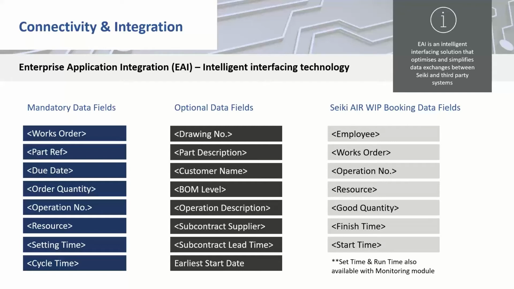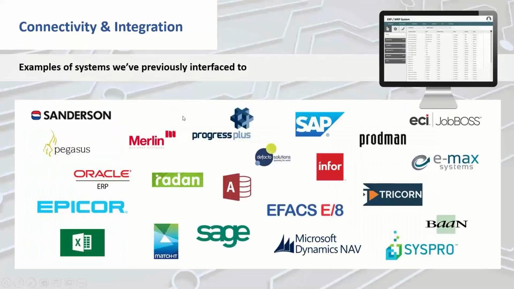There's some other optional data, for example here, things like customer. So some of you, especially if you were subcontract engineering, the customer may be very relevant to you through the whole life cycle of the works order. Other companies may literally be making for stock in the warehouse and not really have any visibility of who the end user customer is. When we're collecting data, then within our own system, we report on all of the data you've seen here, but you may well want us to pass data back up to the likes of your ERP system, in which case we can be sending operation times, quantities, when things actually started and when they finished.